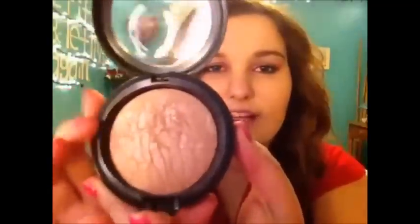The last product I got is a Mineralized Skin Finish in Soft and Gentle. I wanted this to highlight on my brow bone and just above my cheeks. It's like a baked kind of highlight — if you've ever seen the Milani ones, it's very similar but a more natural highlight. It's kind of like Half Baked but with a lot less shimmer and not as gold. It's kind of hard to swatch these light products, but I used it today and so far I love it.